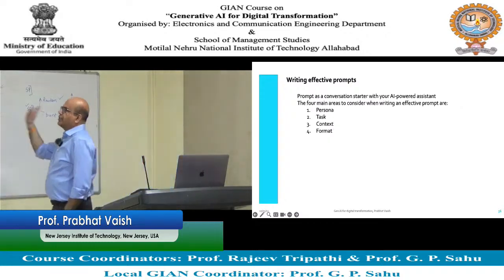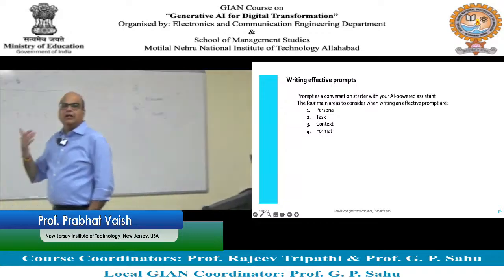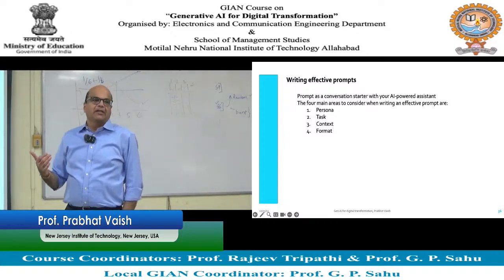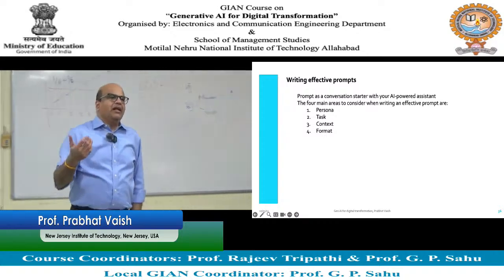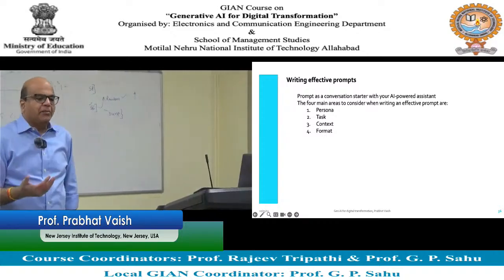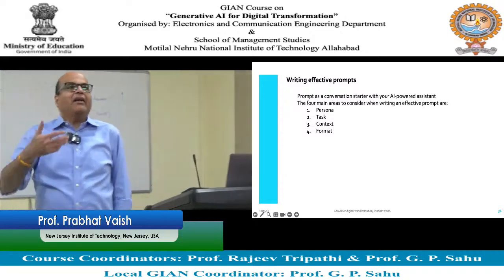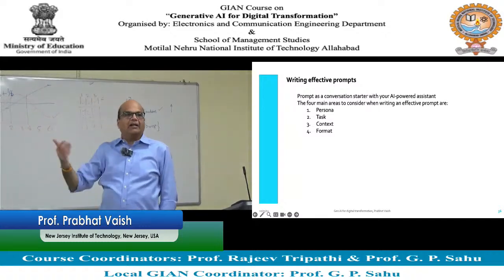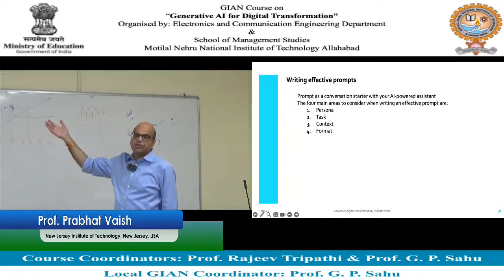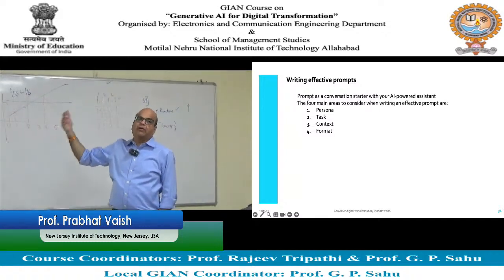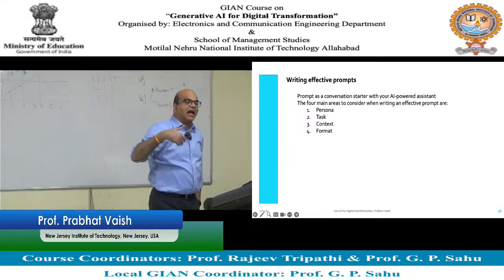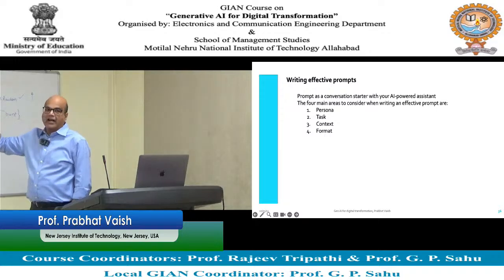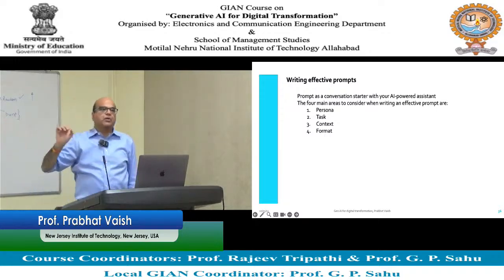You define a persona. So you let the model know what you expect it to behave as. That persona could be that you're telling the model to act as if you are a researcher, act as if you are a professor, act as if you are whatever. So you define a persona. It doesn't have to be 4 words, 5 words. You can define a persona in as much greater detail as you can. Define the task in as clear terms as possible, what you want it to do.